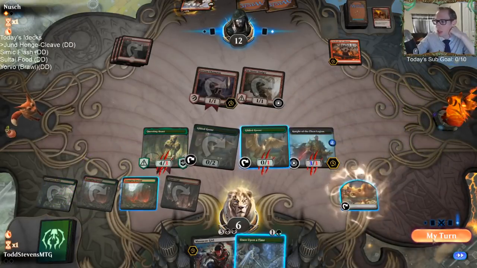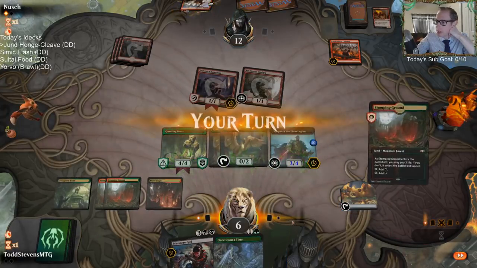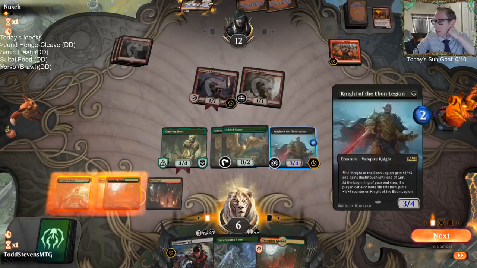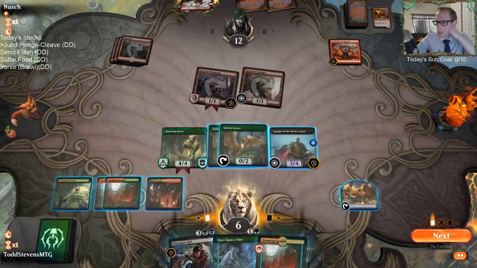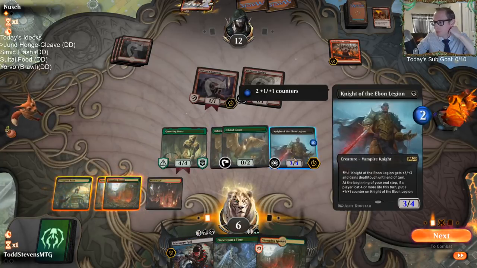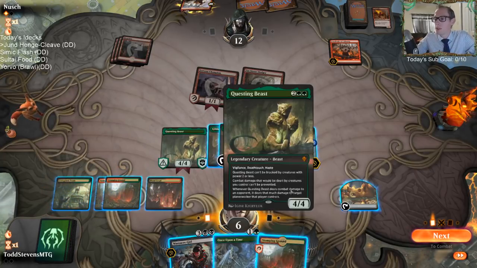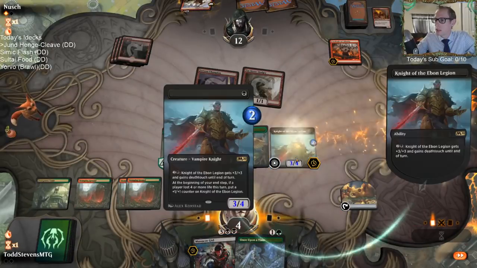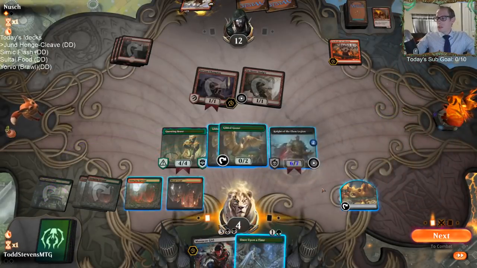So make a food token, because then if we just draw a land, I think that's lethal, right? Because then we get to activate. So yeah, we can activate this twice. So 6 plus 4 is 10, plus 3 is 13. So there we go.